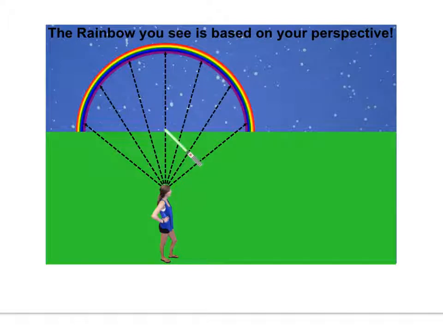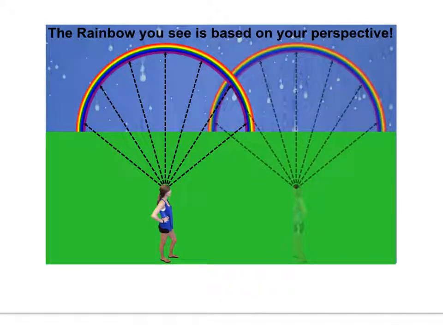Or what if I went up and to the left? This is 40 degrees up and to the left from straight ahead. This is 42 degrees up and to the left from straight ahead. And so what the rainbow really is, is this band of color that always exists between these angles as measured relative to straight ahead.